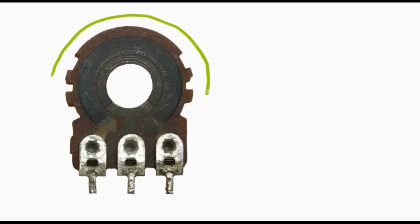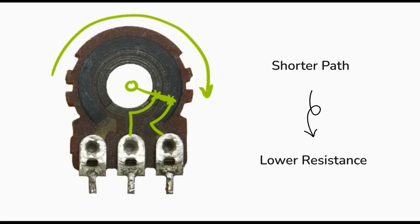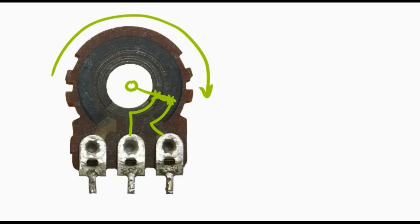Now if I rotate the wiper in this way, clockwise, and it is in here, it connects these two things together. This is our resistor and this is our conductor. As you can see, the length of the resistor is now very small, so we have a smaller resistor here. Now we have a variable resistor.